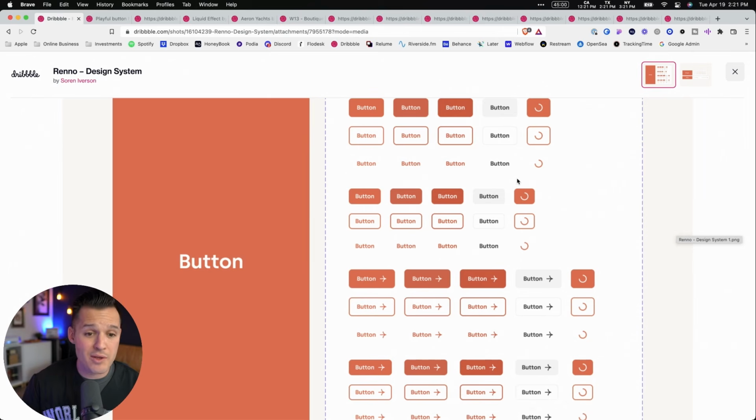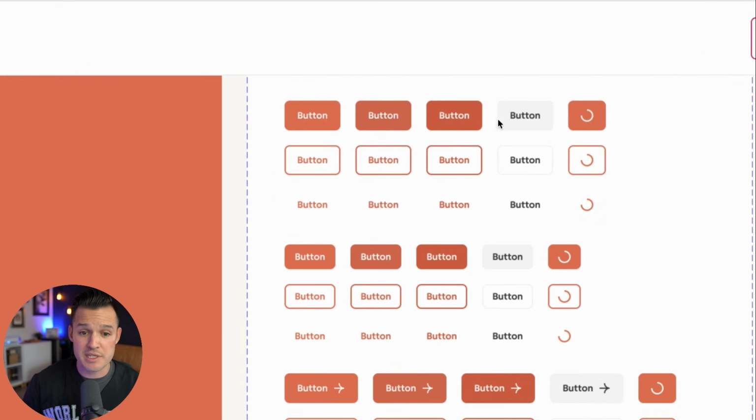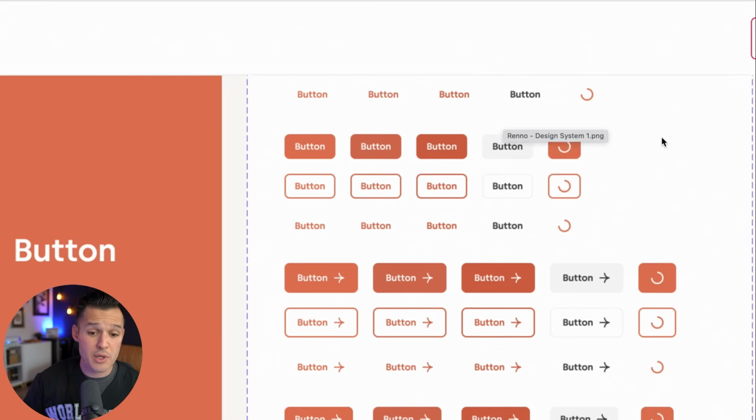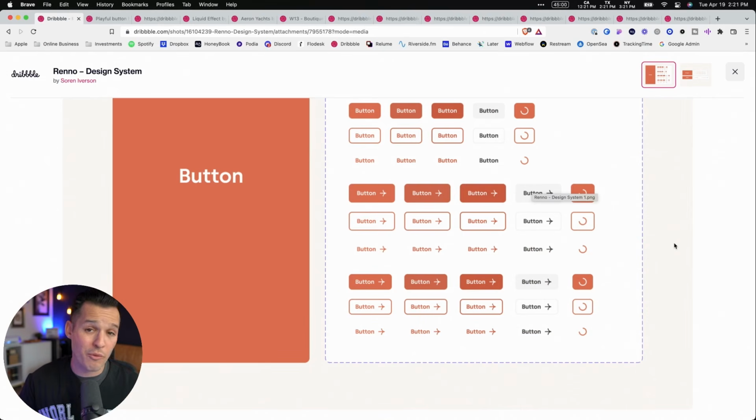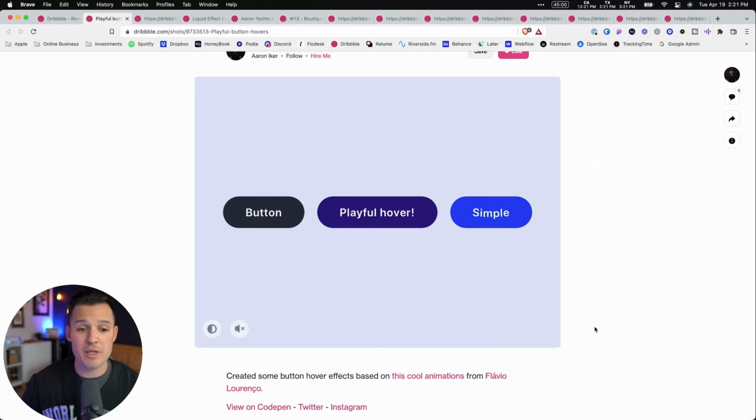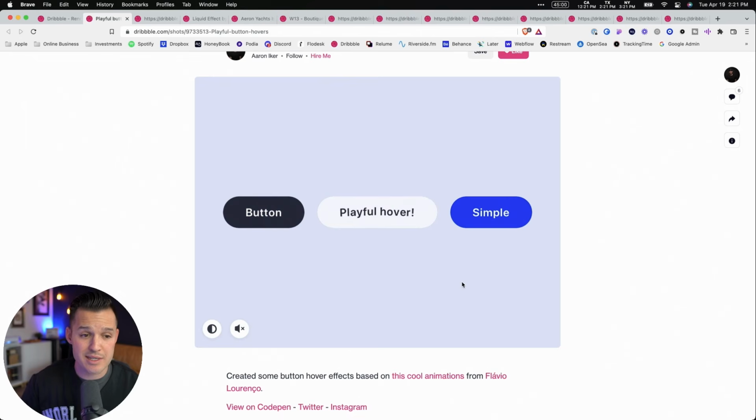And there's lots of different styles of buttons. There's filled styles and neutral styles, outline styles. You can have them with animations and loading icons. Icons inside, the buttons can transform from one state to another. And buttons can have active states, hover states, and so on and so forth. And you can even become very playful with your buttons, having cool animations and things inside of them.